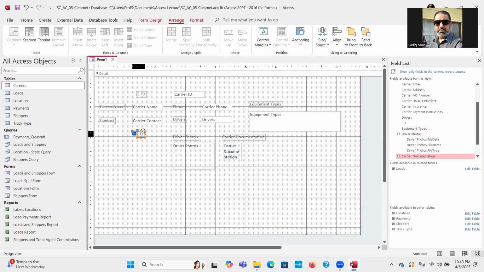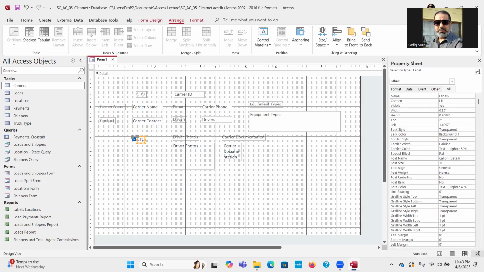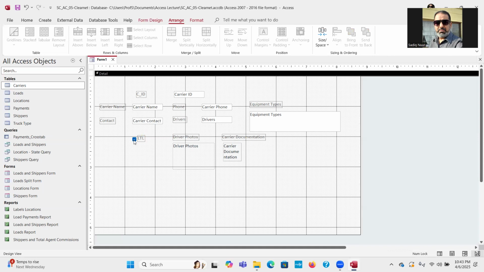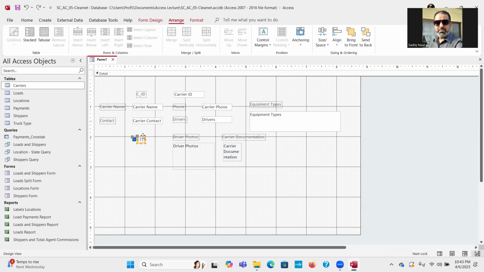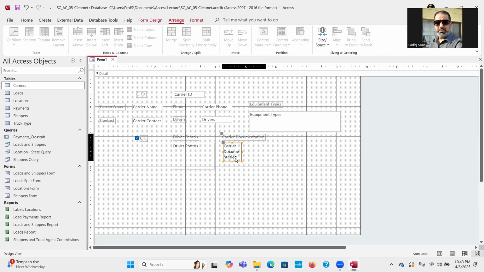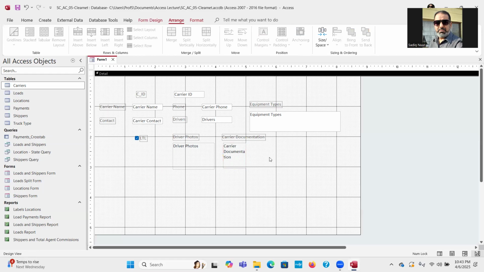The best is you can arrange it the way you want it. I will increase this a little bit. Perfect.